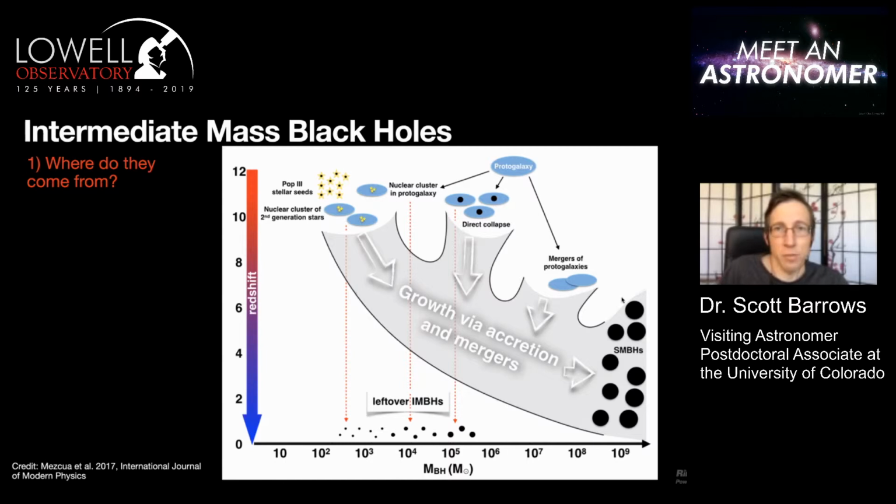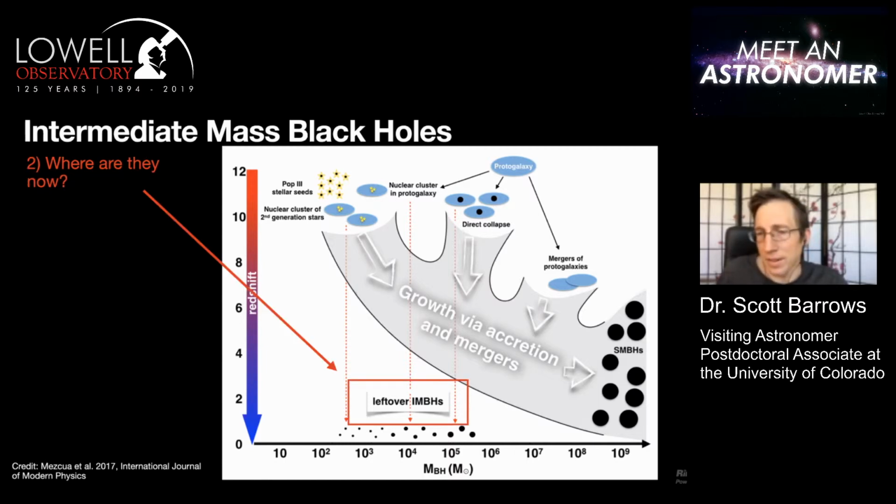So with this, well, a list of ideas for where intermediate mass black holes come from, I want to ask the second question, where are they now? And the reason why we need to find intermediate mass black holes is, we can't actually see what happened at a redshift of 10 to 12 when these things might have formed. So what we have to do is find them where we can in the nearby universe, or as far out as we can look, and sort of piece together what might have happened to them along the way.